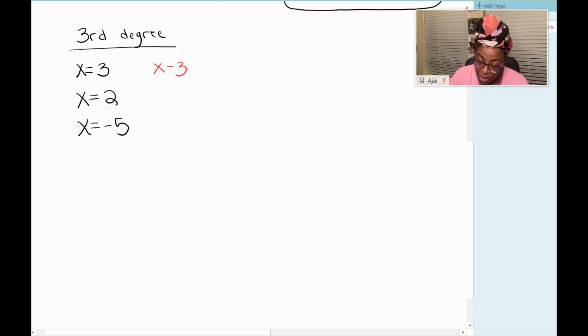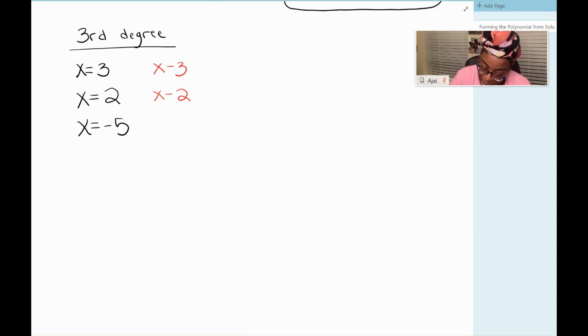Let's say if I moved everything to one side with this 2, I would have to subtract the 2, right? And I would end up getting x minus 2. If you set x minus 2 equal to 0 and solve, you get x is equal to 2. Okay, let's look at the next one. Let me erase that part. I don't want to erase my 2 though. I can put it back. Put my 2 back there.